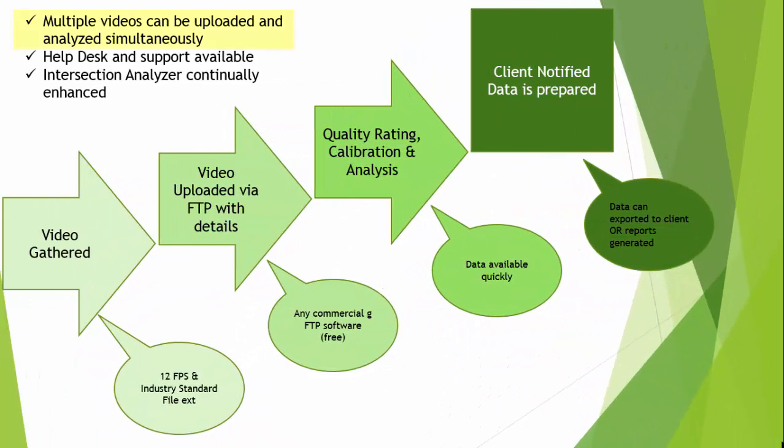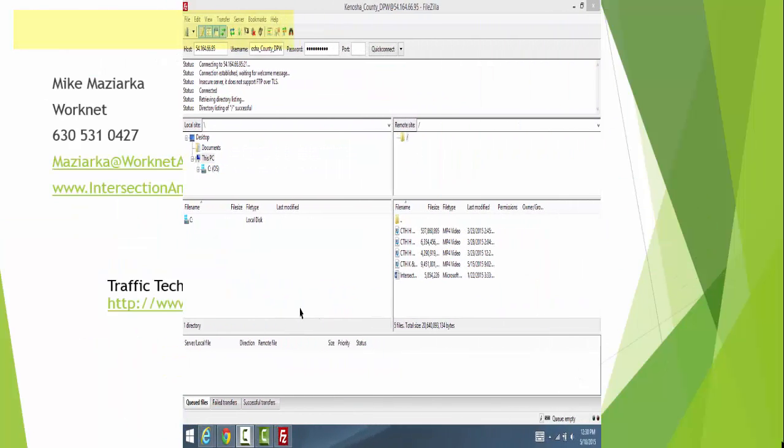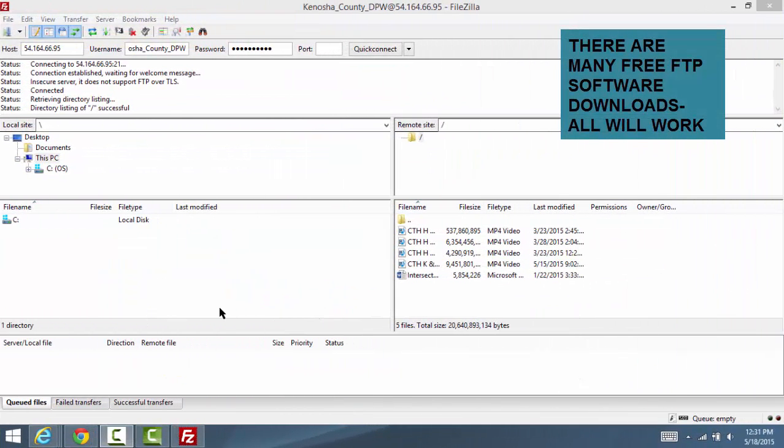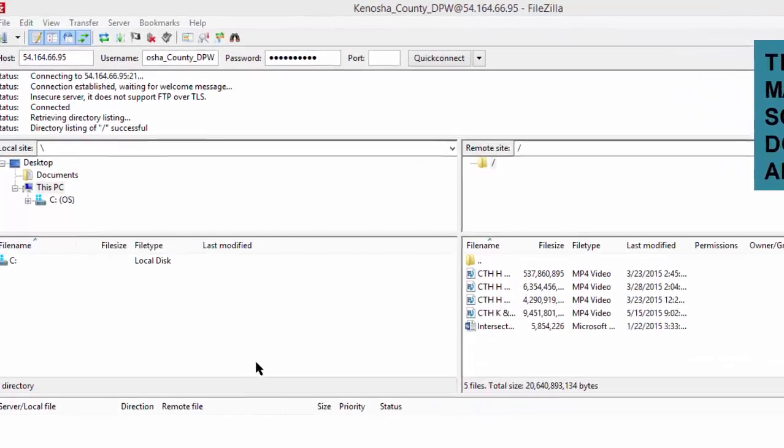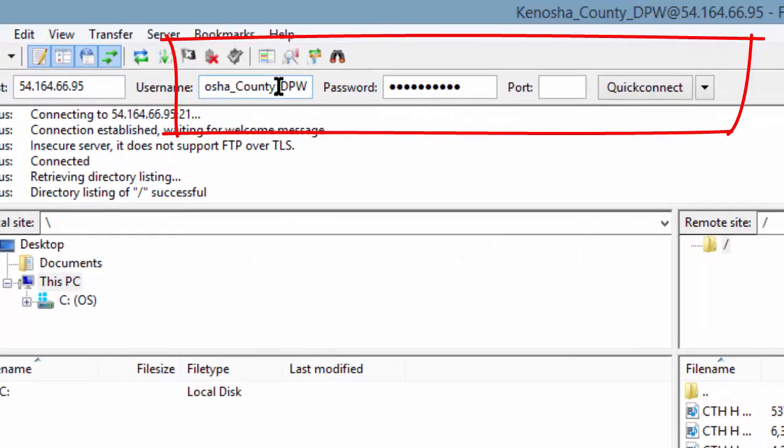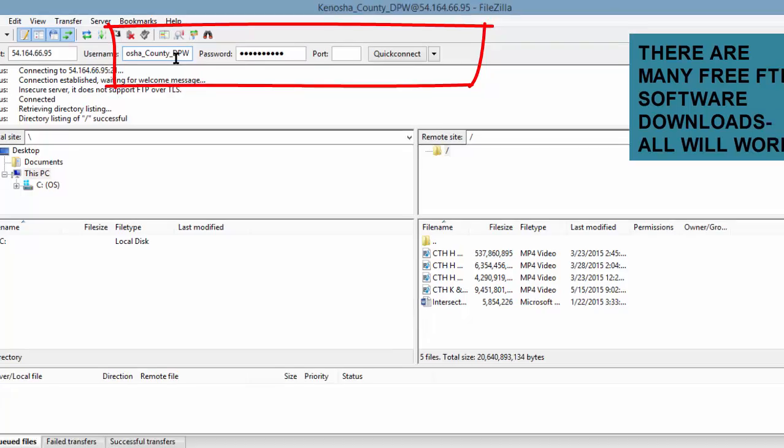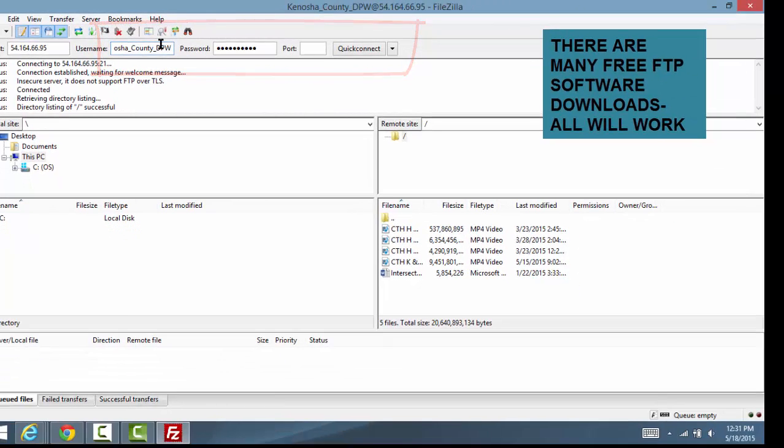Our process is simple and straightforward. A client moves a video onto an FTP server, our engineer calibrates the video, and then notifies you that the data is ready. When we begin working with the client, a kickoff meeting is scheduled, where we answer all of your questions, along with providing you your private username and password to allow for easy movement of videos.